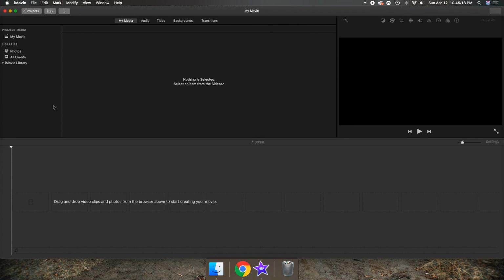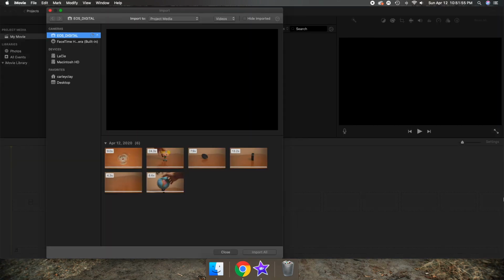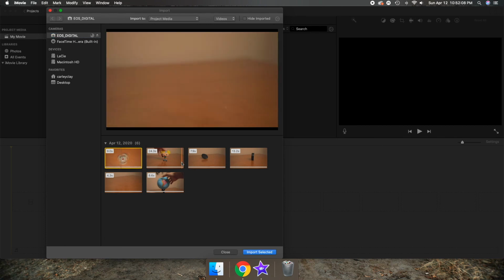The next thing you wanna do is import the memory card from the camera you shot your video on, or if you're using a mobile device, this is the time where you wanna plug it into the computer so we can begin to start editing it. So what I'm gonna do right now is just import my memory card. When you import your memory card or plug in your mobile device to get the video clips, you'll be prompted with an import box here. I have my EOS digital memory card, from my Canon camera, and I have just a few sample clips here to use for today's edit.